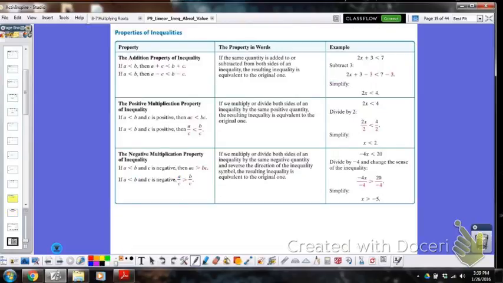So with our equations, there are some properties. We also have properties with inequalities. So we can add or subtract something to both sides of an inequality and it'd be true. And with positive numbers, you can multiply or divide positive numbers to both sides of an inequality and have it not change. But whenever you do work with negatives, multiplying or dividing, that's whenever you have to flip your symbol. So only when you're multiplying or dividing by a negative number is when you have to flip your symbol.